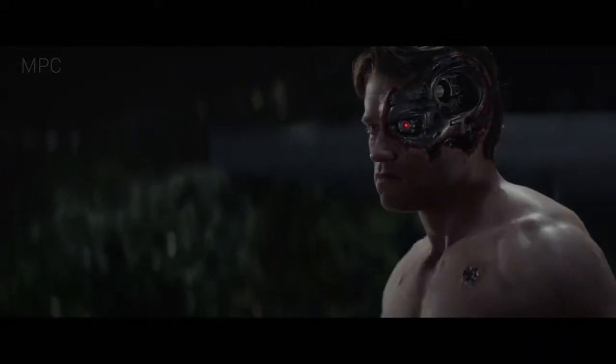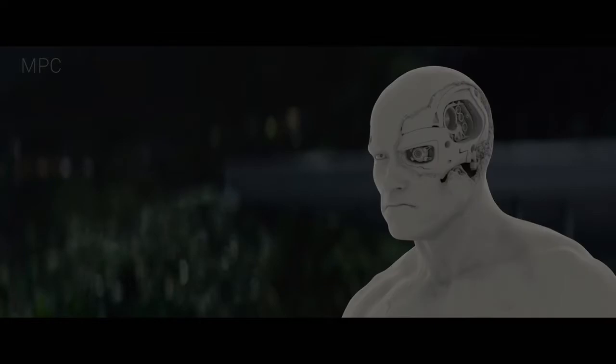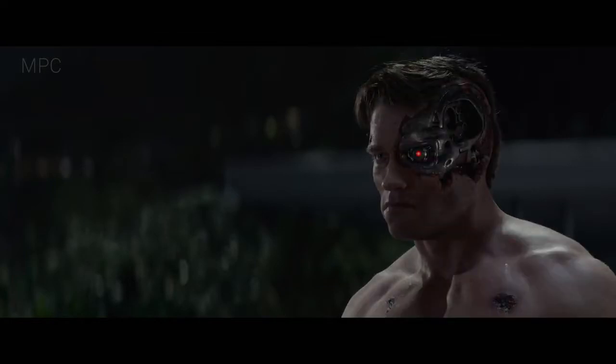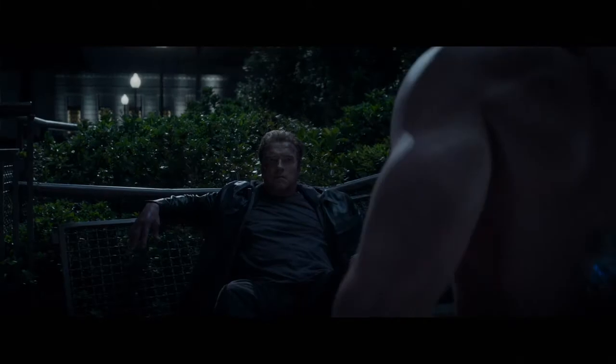First, we built the set in New Orleans and shot it practically. Arnold obviously plays the Guardian, but there's the entire process of youthifying the Guardian, to turn our 67-year-old Arnold Schwarzenegger into a 50-year-old version of himself. Then we scoured the earth to find a bodybuilder by the name of Brett, who is the only human being on the planet who is almost as big as Arnold was when he was Mr. Universe. It was all choreographed with a stunt double, who acted that out.